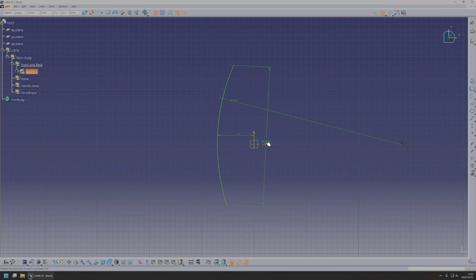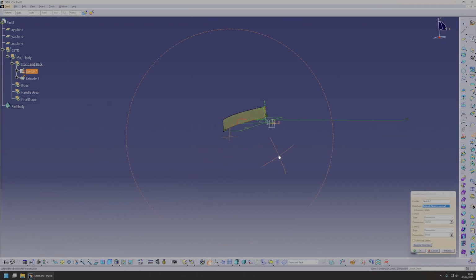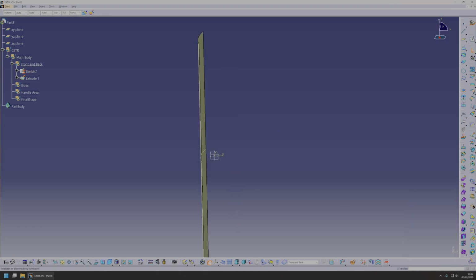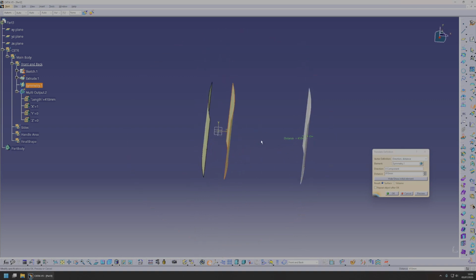We need to constrain this sketch really well so it doesn't jump around. And this 200 seems about right. Yeah. We're going to extrude this up and down because we don't know where the bottom will be. We are going to symmetrize this like that, just so we don't have to work more. Then we are going to translate this, in the X direction, somewhere along this line.